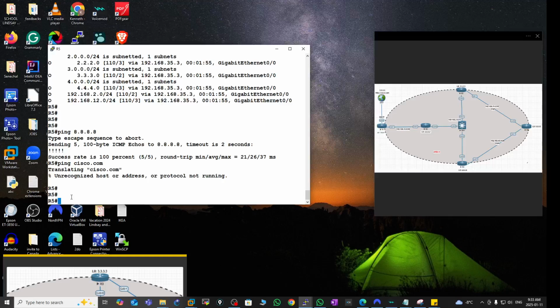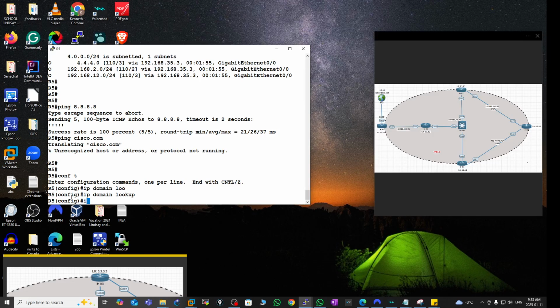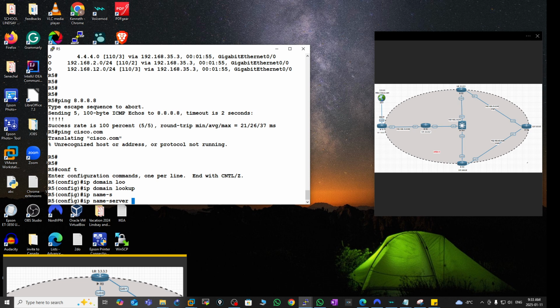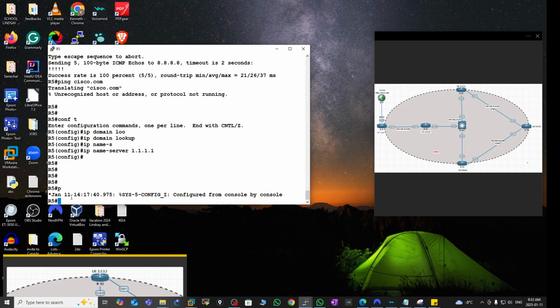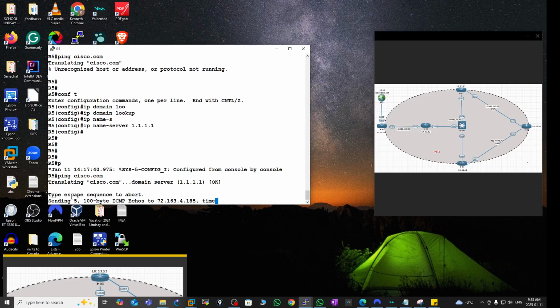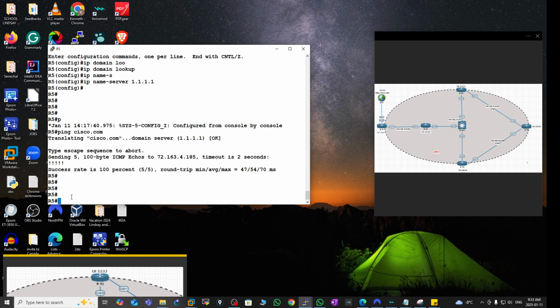To ping cisco.com, what I need to do is put ip domain-lookup, and also ip name-server. I'm going to say 1.1.1.1. Okay, and after doing that, we should be able to ping cisco.com. Okay, so now we can ping.